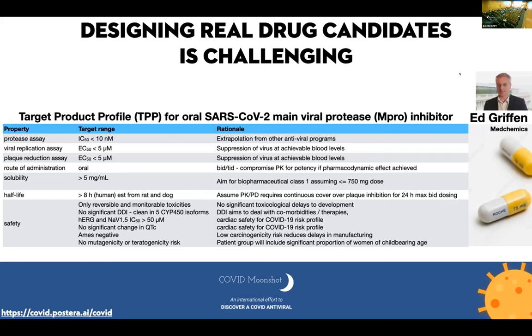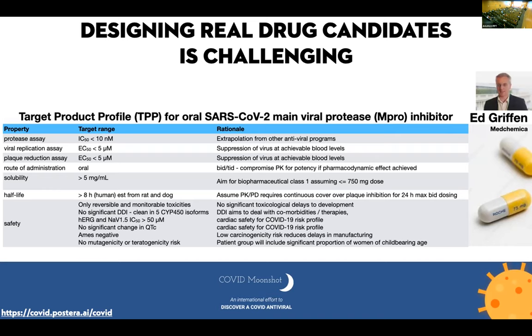It has to work in cells. If you want it to be orally administered, it has to be highly soluble. You have to stick around in blood for long enough to actually do the thing to the virus. And then there's a whole host of safety considerations you have to meet as well. So there's actually a huge number of objectives you have to meet at the same time. But usually one of the hardest things to do is to actually pursue potency, but it's just one part of this multifactorial design problem that you have to consider.